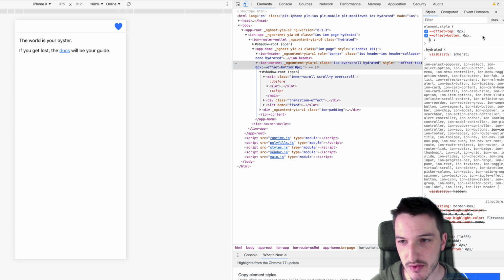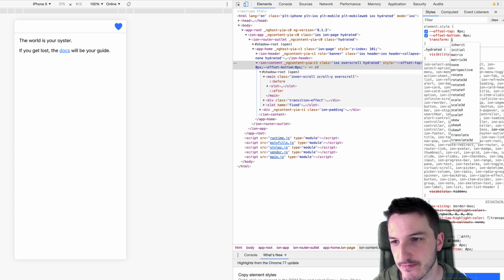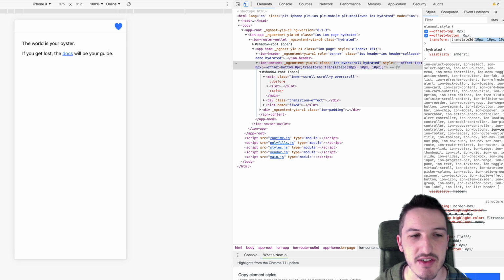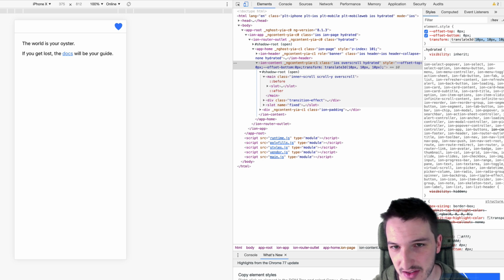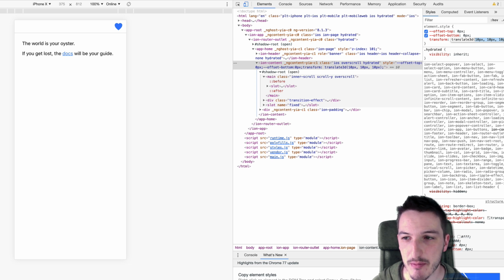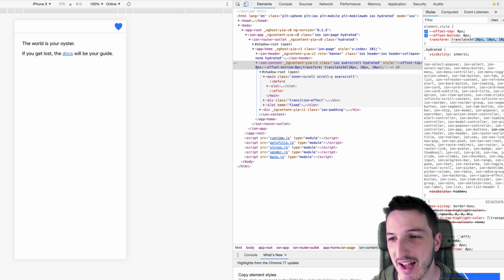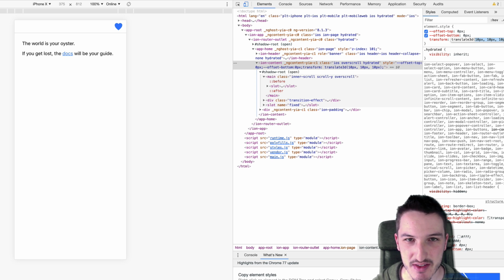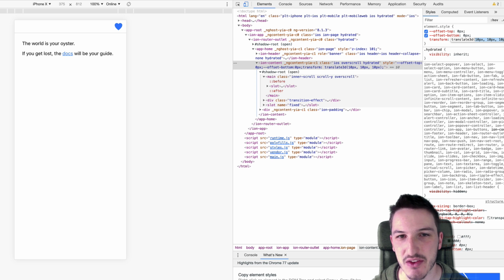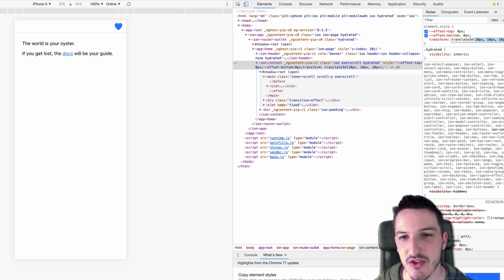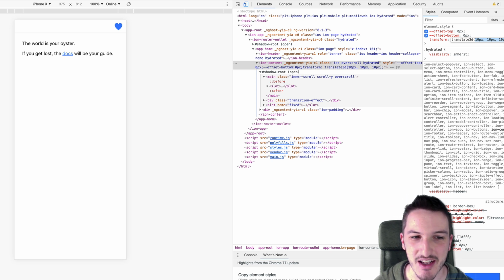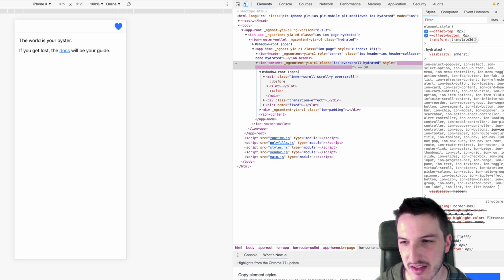So what we will probably do here is we'll use a transform, use translate 3D, which is just going to allow us to move an element in the X, Y, and Z axis. We don't actually need a Z axis here, but translate 3D performs better. I will put an asterisk on that because it's been a while since I've looked at the specifics of this, but the general idea is the translate 3D methods would use the sort of hardware acceleration, or use the GPU of the computer to help with displaying that. But yeah, it's been a little bit since I've looked into the specifics of that, so maybe things aren't exactly like that anymore.